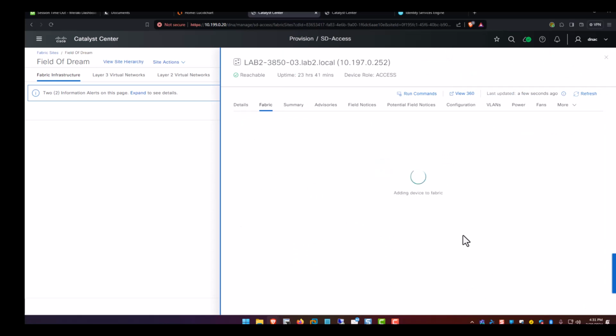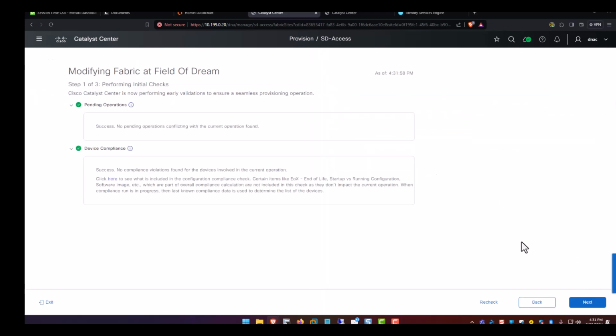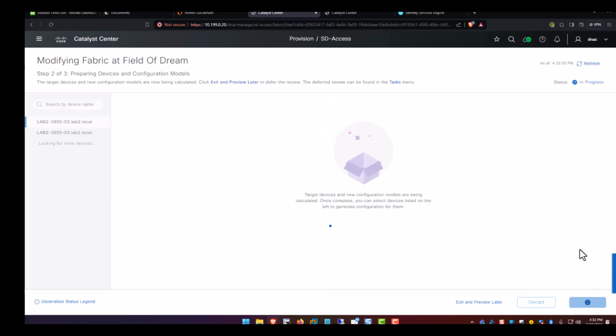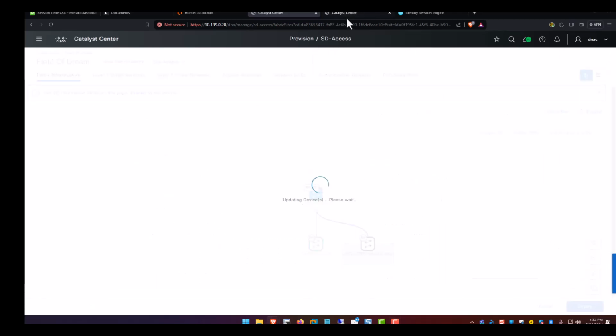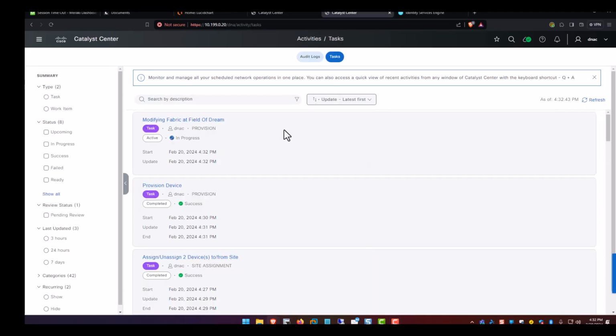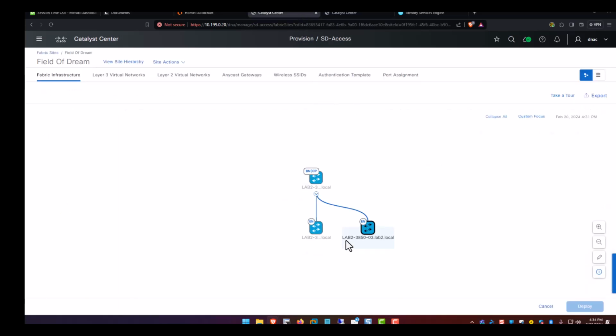This is an edge node. And deploy. Now over here we should see we're modifying fabric, and we'll wait for that to finish. So here, that is successful now. If we come back over to our site, we can see these are edge nodes connected to our border, and that is going to do it for this video.